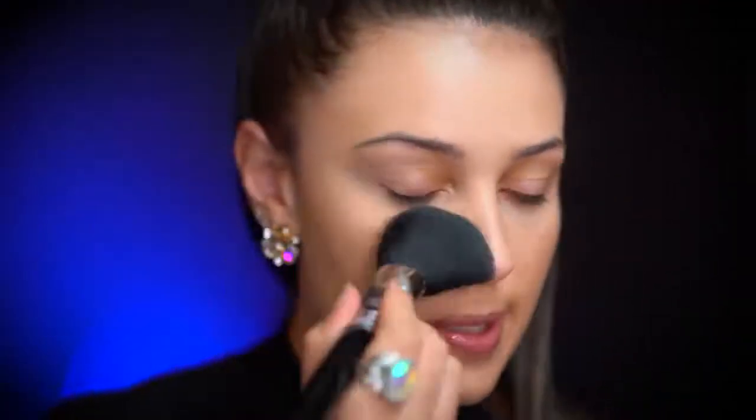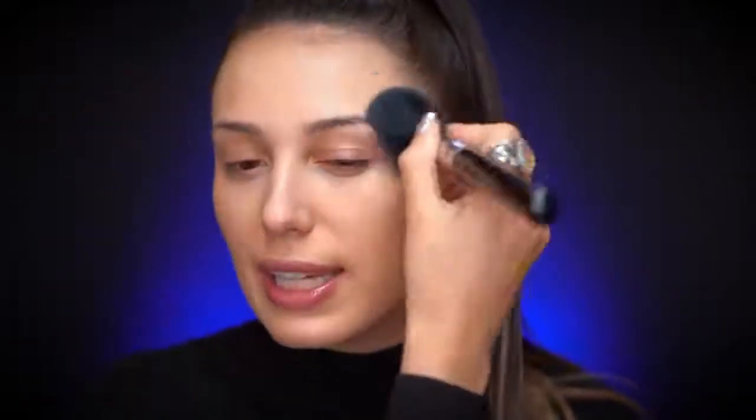I love using this brush with loose powders — I'm dipping into this Marc Jacobs Finish Line Invisible Perfecting Coconut Setting Powder. I dip it in, swirl it around, tap it off, and set all around the face. It's literally so soft and gives a beautiful airbrushed finish. Because it's fluffy, it doesn't give you cakey-looking skin the way dense brushes can. In upcoming tutorials I'll show how I use this to bronze and highlight the body — it looks so pretty for summer.